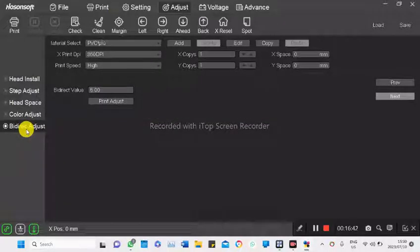Bidirectional adjust helps you to adjust the speed in which the paper moves. Right. So in order to achieve this, you actually need to print the scale, see the corresponding value, deduct or add the value that you see very straight on those scale. If it prints 2 lines side by side, mostly check from -9 up to +9. From what you see on the scale, move towards 0 and find the one that is most straight.